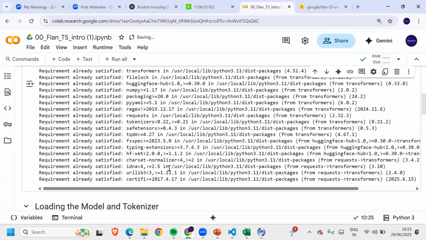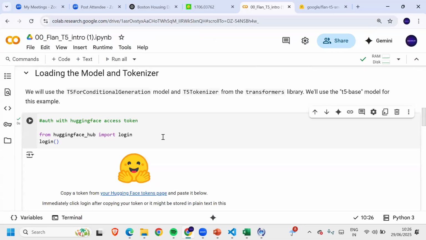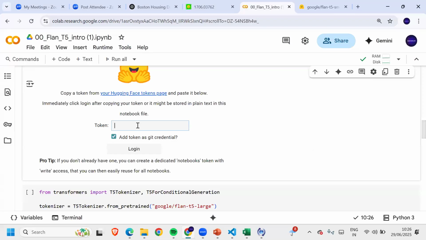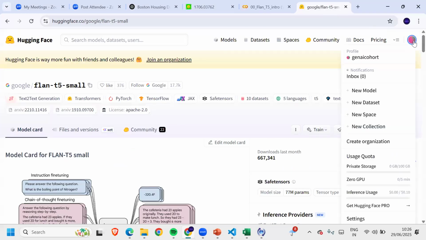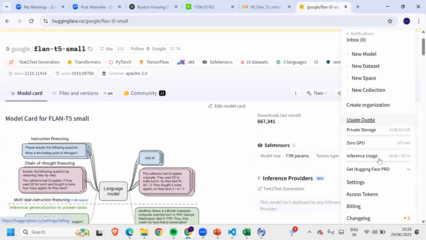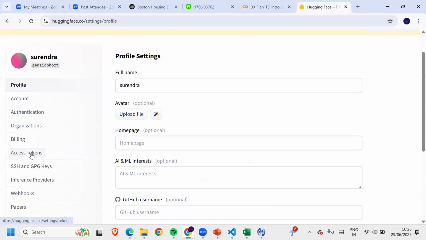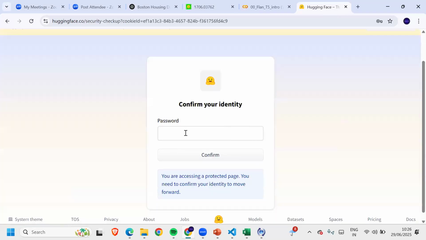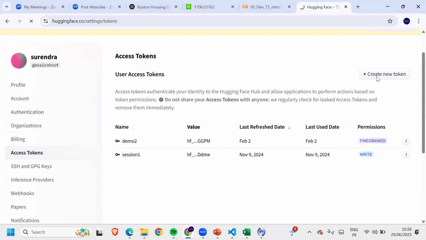Now what I need to do is log in. So they have this authentication mechanism. Just go to your user. You can log in with your Google account, and then you need to go to settings. In the settings, I need to go to access tokens. Create new token.